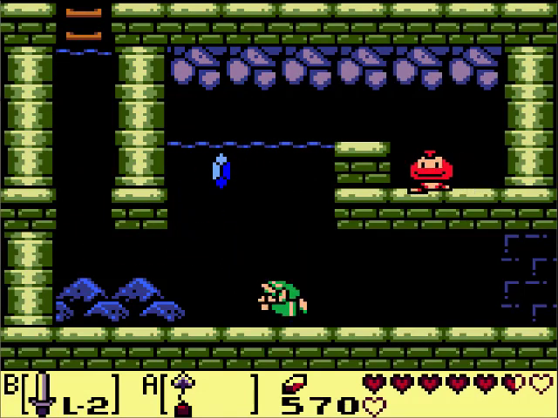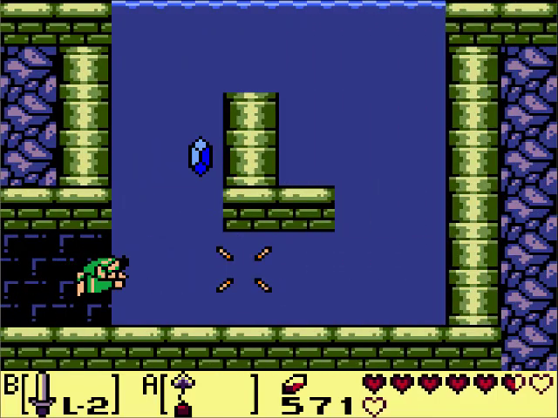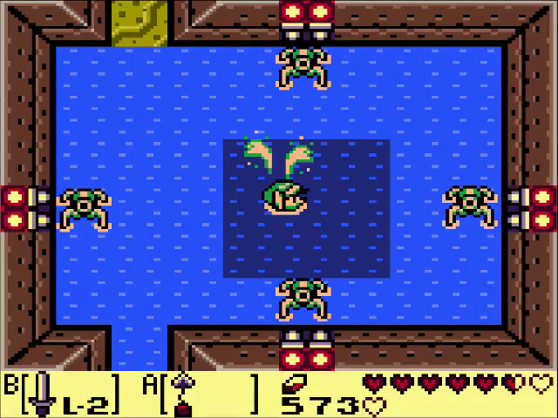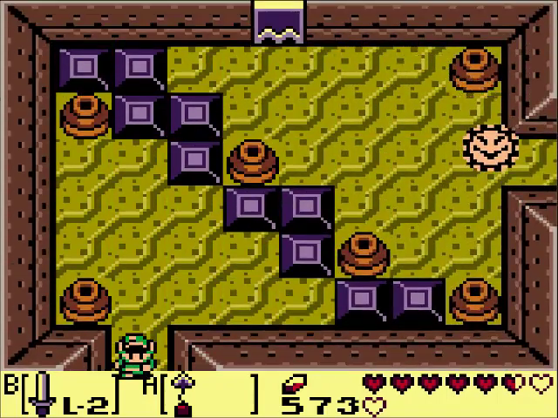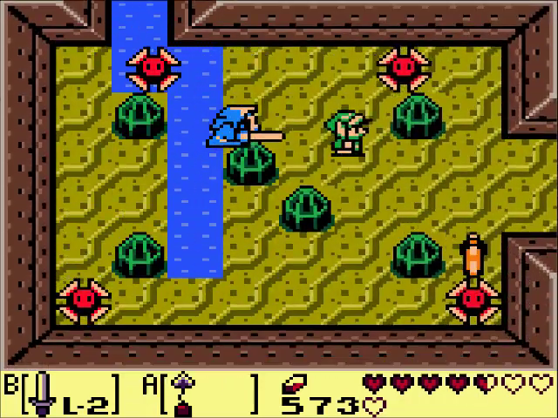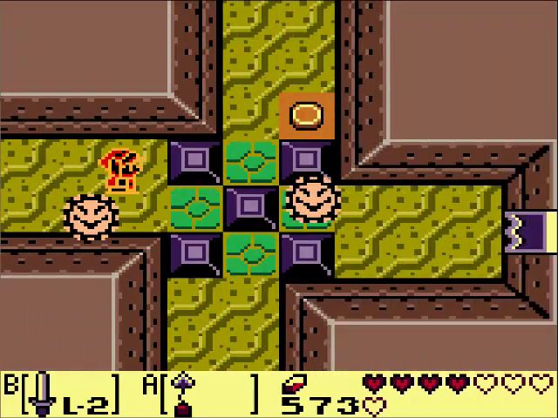Actually, now that I think about it, we don't actually have to fight those spiders to be able to reach the boss. As I showed earlier before I got the hookshot, there was another way to get to that keyhole. Still, it makes things easier, I guess. Nah, I could have used that.